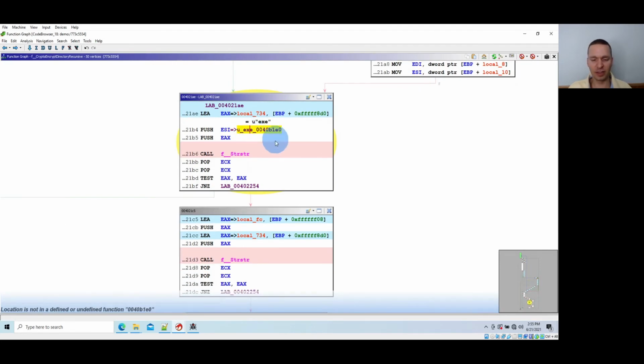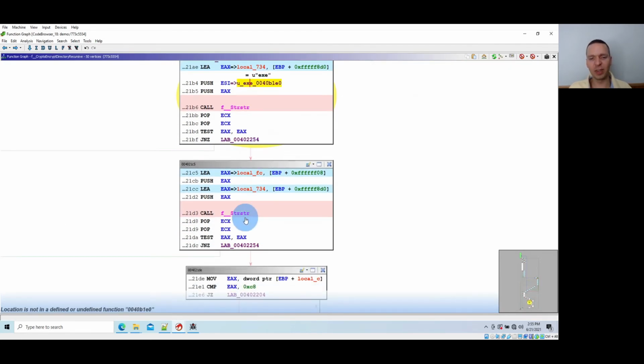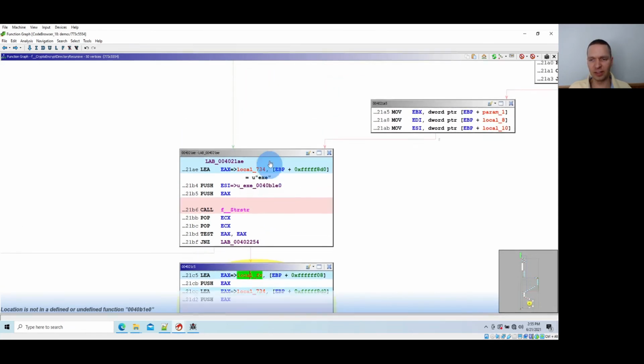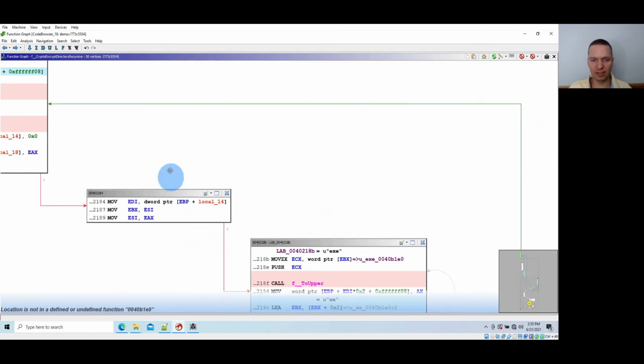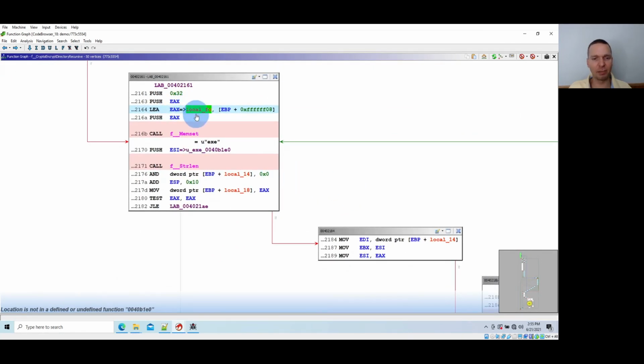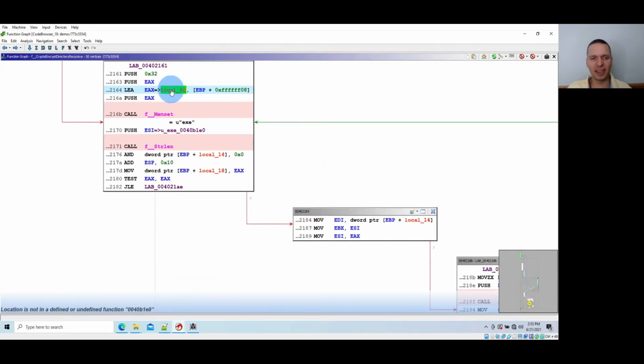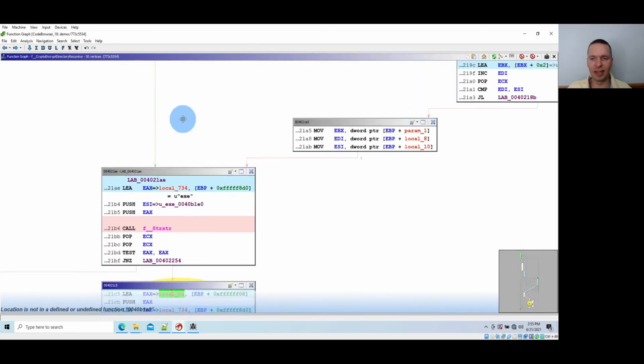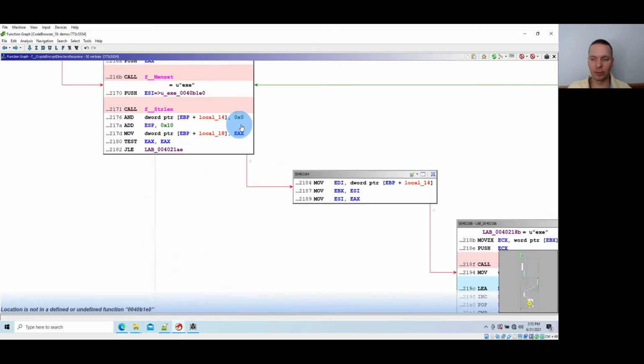So this first string, we know we're avoiding, but we need to know what the second one is. We see this local variable we use between both of them, so that must be our file name. So let's see what this local variable is. So I scroll up. I'm just trying to see where this gets set from. So I see here a memset. And unfortunately, this is something you just have to get used to with Ghidra, as Ghidra makes some mistakes with labeling these stack variables. So the fact that this is zeroed out up here, and then right down here it's used, means this has to be built somewhere between here.